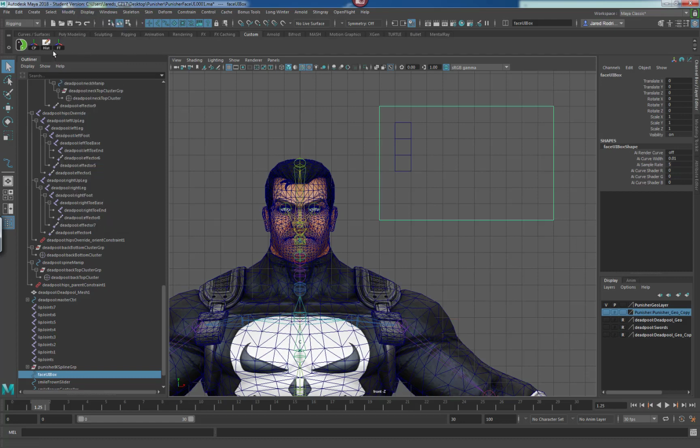Okay, so there we go. And then I can do a lot of these just by clicking it. So I could select this guy, and instead of going to my menus, I click that to freeze transformations, click that to delete history, and click that to center the pivot point. Okay, so that's pretty good.